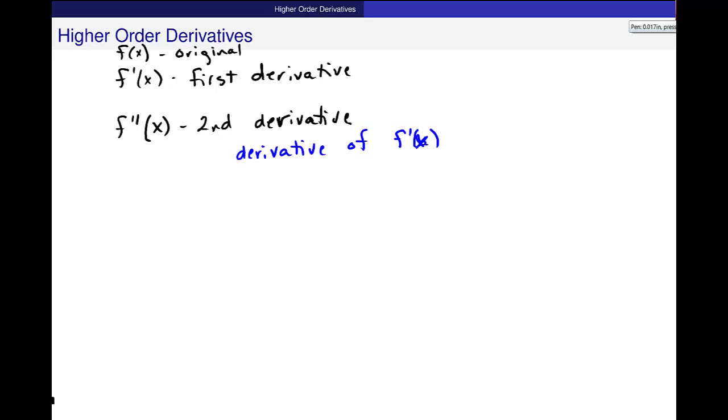You can do this, you know, as many times as you want, really. This is the third derivative. I find the third derivative by taking the derivative of the second derivative, right? When I go to the fourth derivative, instead of putting like a whole bunch of dashes here, I usually put a little four right there, fourth derivative.